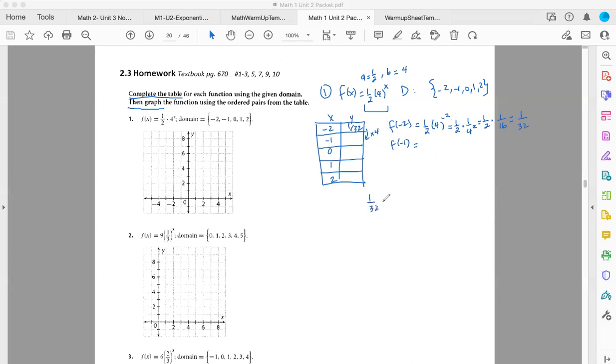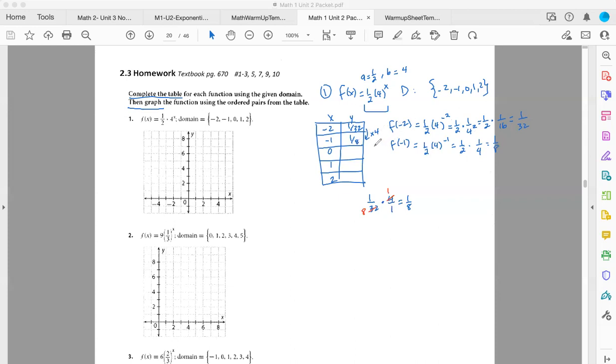If you take 1/32 and multiply it by 4, which is 4/1, you can see that the 4 goes into 32 8 times. So basically you have 1 left on top for both fractions. 1 times 1 is 1, and in the denominator you just have 8 times 1, which is 8. So this becomes 1/8. If you don't want to do it this way, you can use the equation. You can say f of -1 equals 1/2 multiplied by 4 to the -1. And 4 to the -1, we know that's 1/4. And 1/2 times 1/4 is what? 1/8. Exactly the same answer.